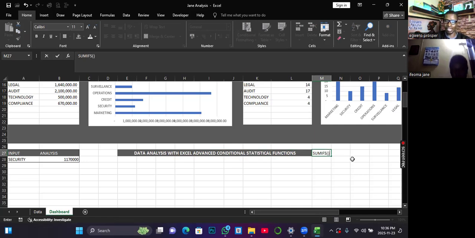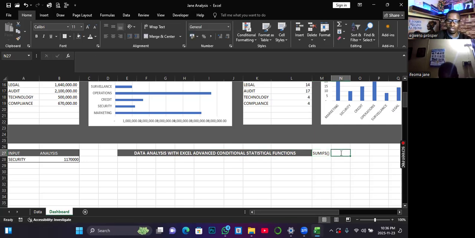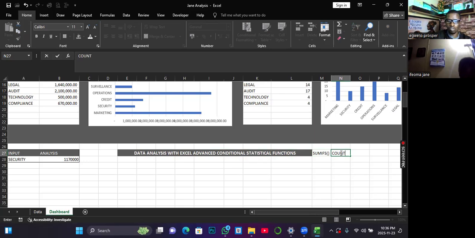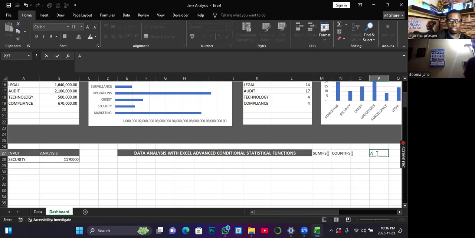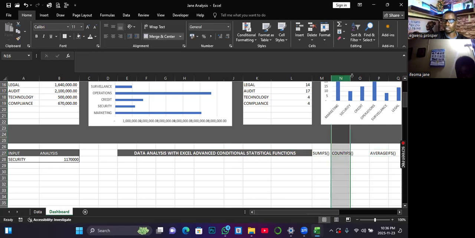They are not coming with the same function, but with the addition of what? S, which are, make sure you are listing them, SUMIFS, COUNTIFS, and the AVERAGEIFS. All right, so these three functions fall under advanced Excel statistical functions.